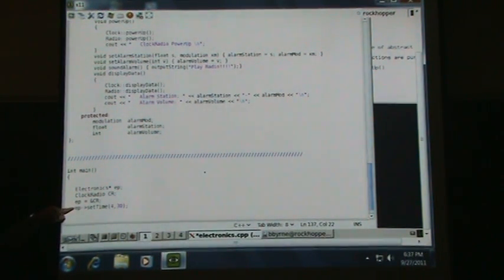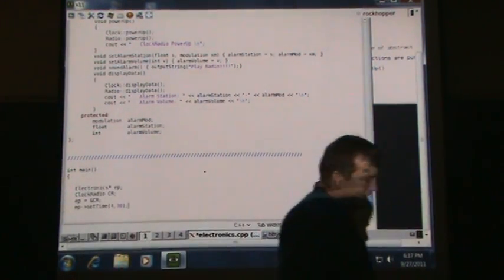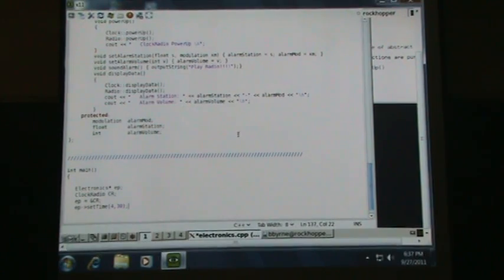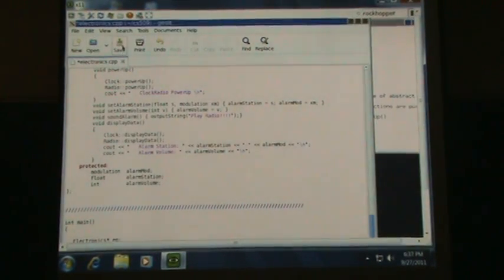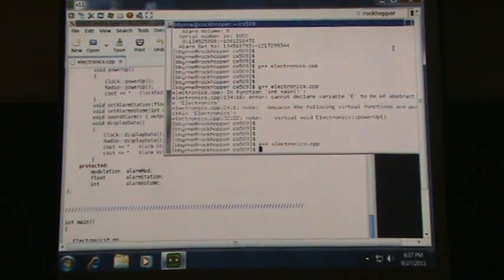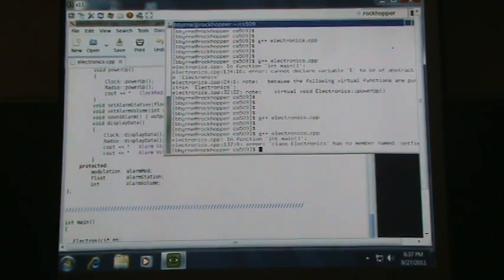And could it know that for sure? It might just be pointing at a radio. So this one should not compile. So let's see, I'll save this one, and it should hopefully say that there's some kind of type mismatch problem. Class Electronics does not have a member called set time.